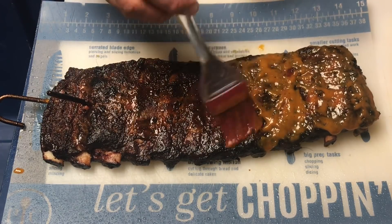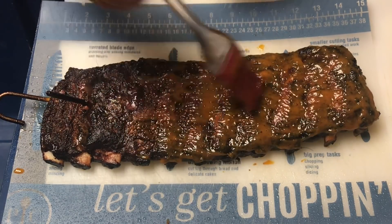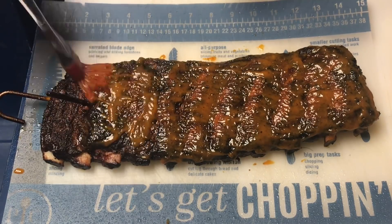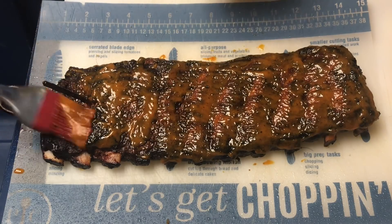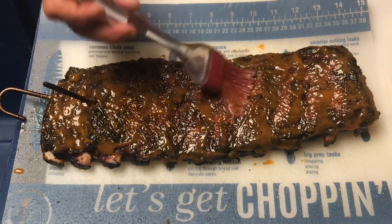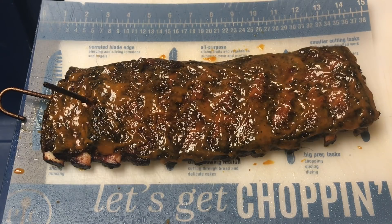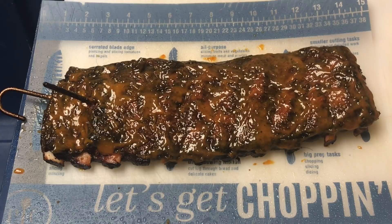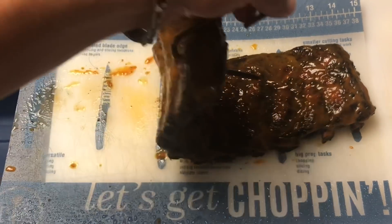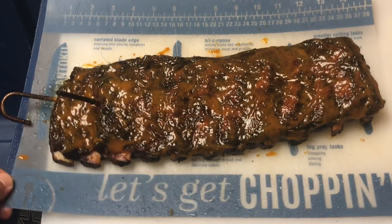This sauce is a lot thicker than I thought it would be, but that's alright. Part of it is probably because it's cold — when you warm up sauce it thins it out. I'm gonna flip it over carefully because that hook is still hot, and hit the back side with some water and come back with the sauce. Then I'll take these ribs and get them back on the pit barrel — they're actually pretty tender. I'll let them hang for probably about ten to fifteen minutes and then pull them off for tasting.